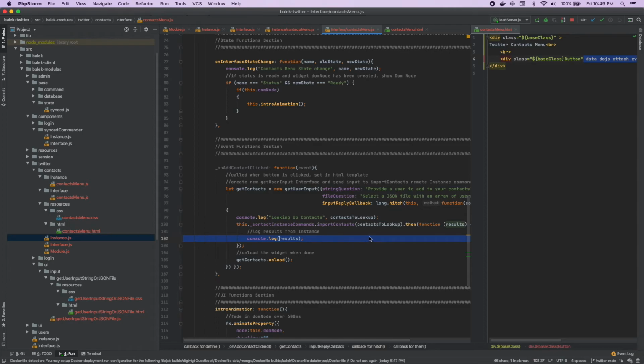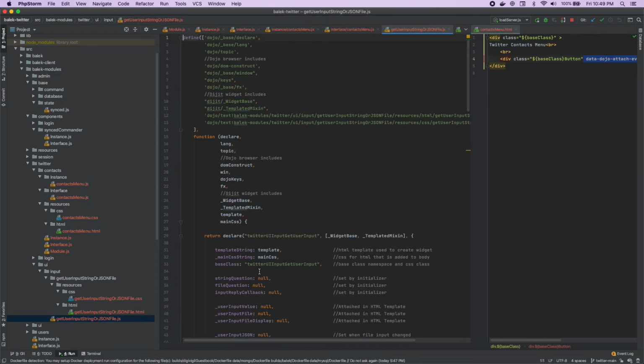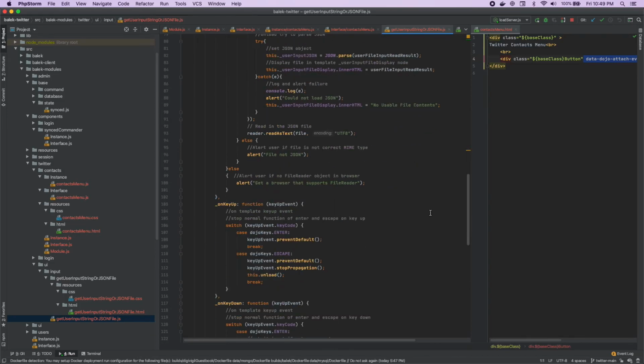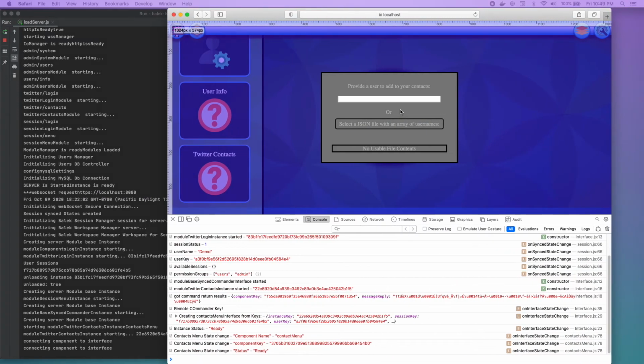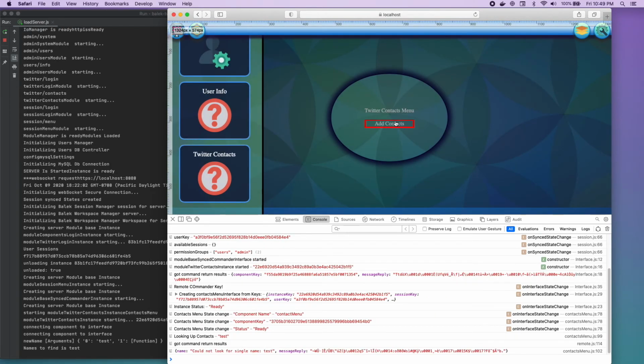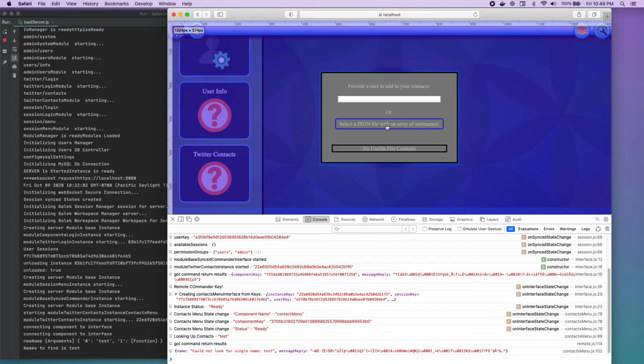The getInput widget is a pretty straightforward Dojo Dijit widget, and if you are interested, reading the Dojo documentation and inline comments should answer most of your questions. As Balek evolves, I plan to add more UI widgets like this to the base system. The getInput widget we use in this module accepts an input string or JSON file. We see that both inputs are acting as expected, sending input to the instance and receiving a reply.